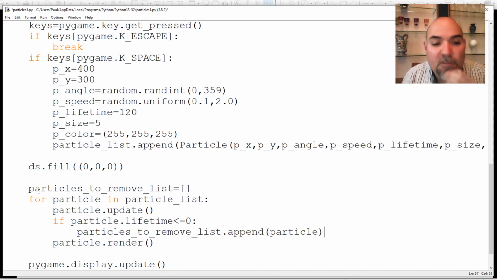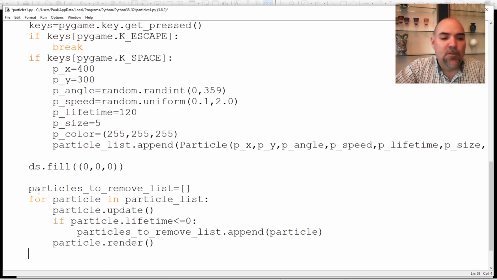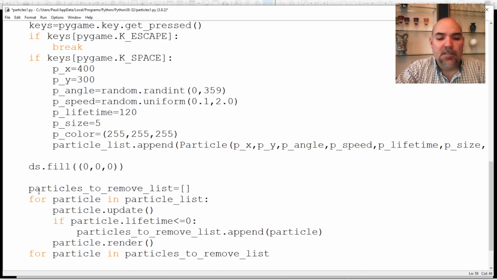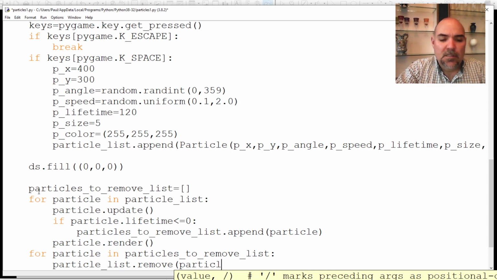So in other words, I'm saying, hey, if I've updated one and its lifetime has gotten to be less than or equal to 0, then I'm going to add it to this other list, and then I'm going to remove it later. And then after I'm done with this loop, I'm going to say for particle in particles to remove list. So I'm going to go through every one that's been earmarked for removal, and I'm going to remove it from my actual particle list. So particle list dot remove particle.